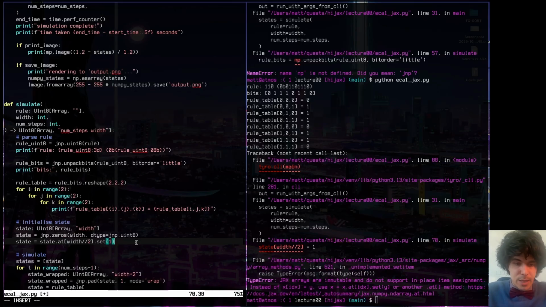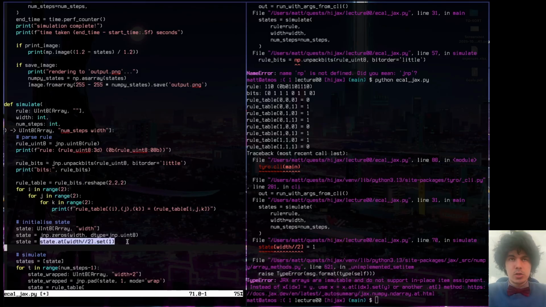And so we want to set the value at this position to the value 1. This expression is not going to do any modification of any memory. It's going to just create a new JAX array that has all of the same values, so it's all zeros, except in this position where it's going to be set to 1. Then we take that new JAX array and assign it to the same name as before, effectively overriding the old version of the array with this new copy that has the modification we had in mind. And that's exactly what this tells us to do, by the way.